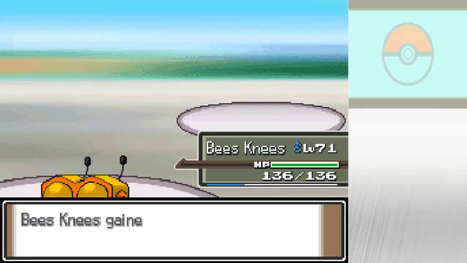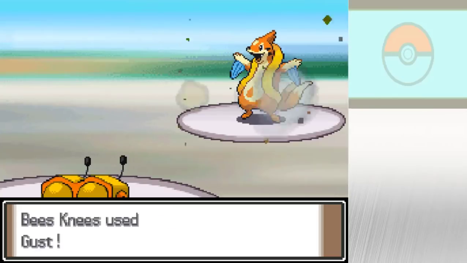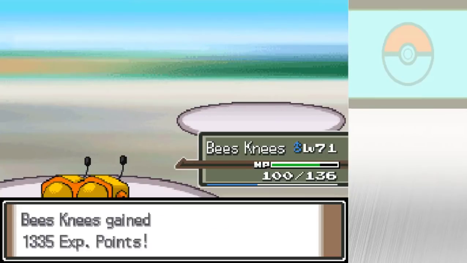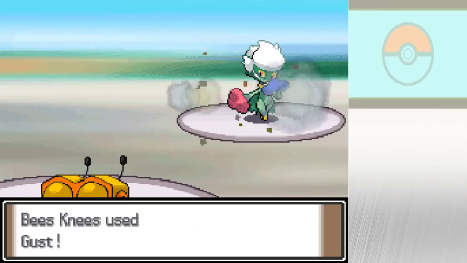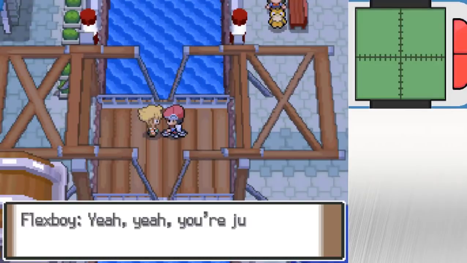The next Pokemon, Heracross, is also fighting and bug type, so it's going to be 4 times weak to my Gust. After that comes out Floatzel, and Floatzel's not very threatening either. It does know Aqua Jet and manages to get a hit off on me, but that's about it. Roserade goes down in 1 hit as well, so that's an easy fight with the rival.